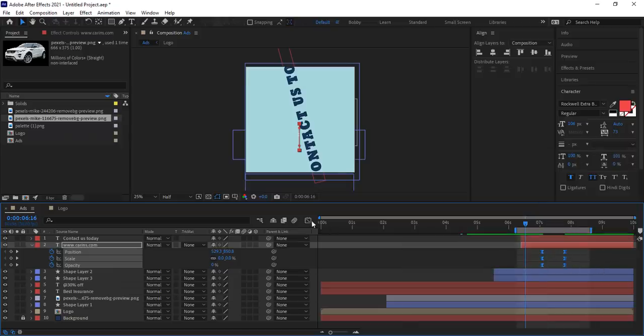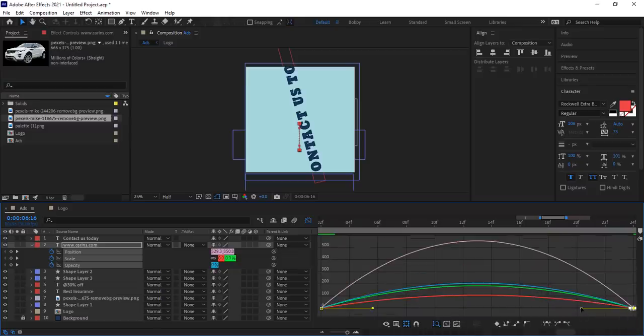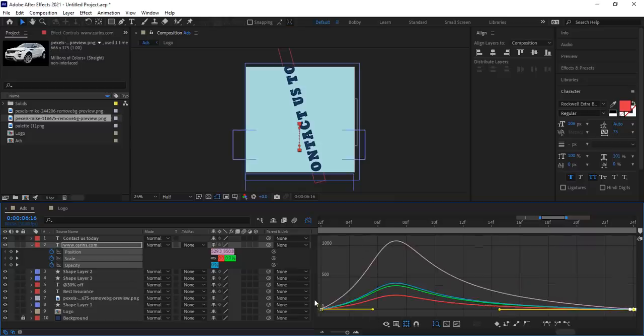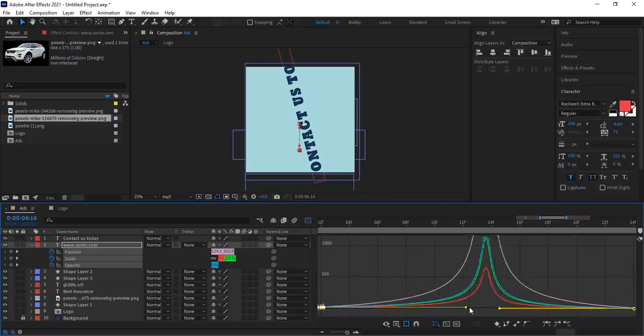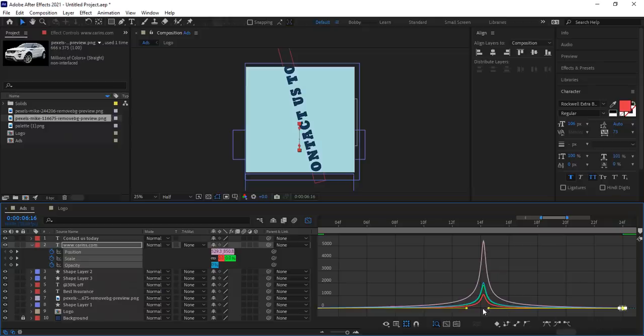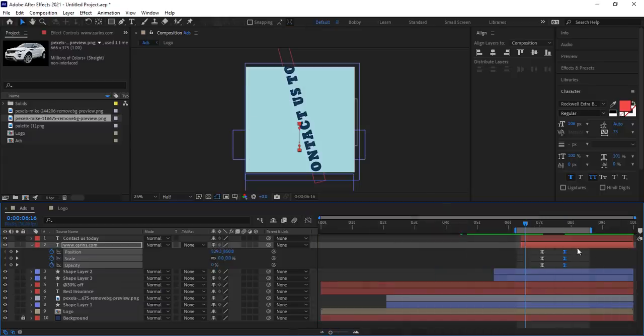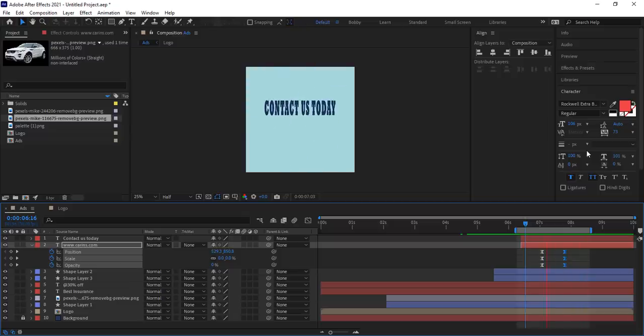Let's go into the keyframe and play around with these guys. Actually, I want it to be fast at the center, just at the center. So I'll give you something like this. Good. Let's see the crazy thing that will happen. Now let's see. Wow. I think this is looking great, guys.